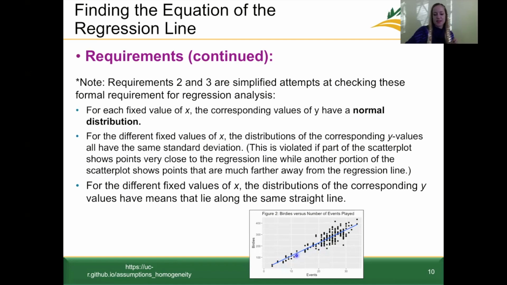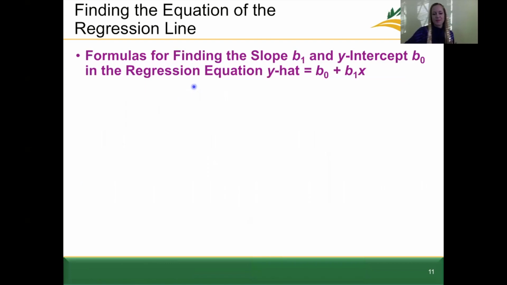Those means need to still fall along the same straight line pattern we see here for our regression line. But again, we'll use requirements 2 and 3. Just keep in mind they have more complexity to them, but we'll use those to see if we can satisfy the requirements for 10.2. Let's talk about some formulas now.